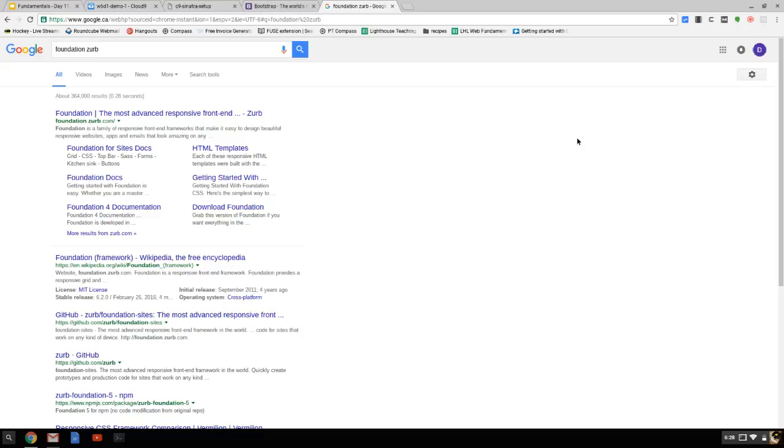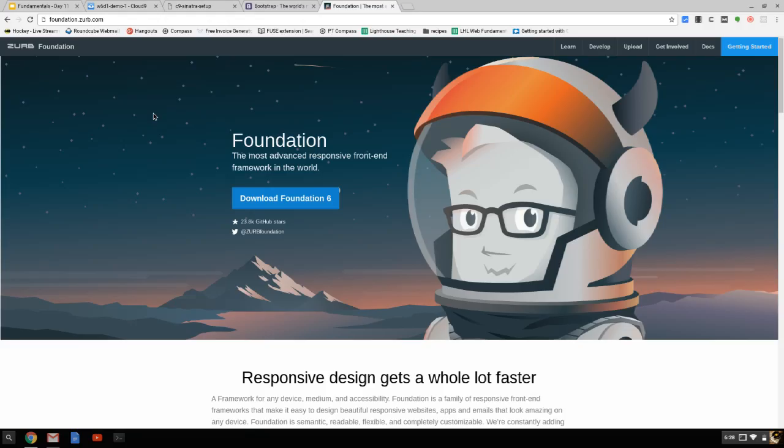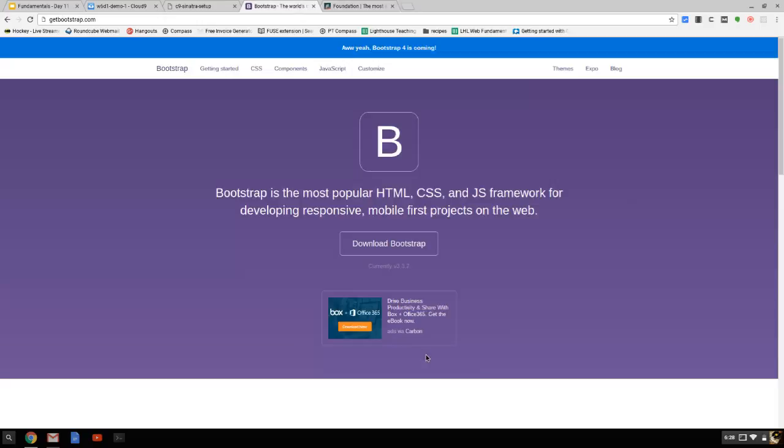So if you're interested in this kind of stuff, I personally prefer Zurb, the Foundation one, but I'd say Bootstrap is probably way more popular. So if you're a beginner, not quite, you're a little shaky on how this stuff works, Bootstrap might be the better option for you, just at least to get going with.